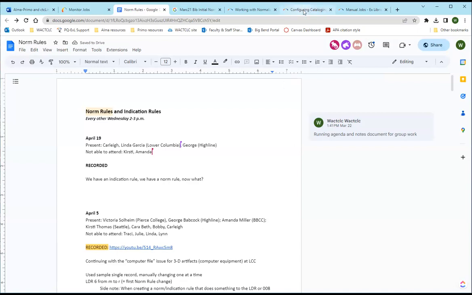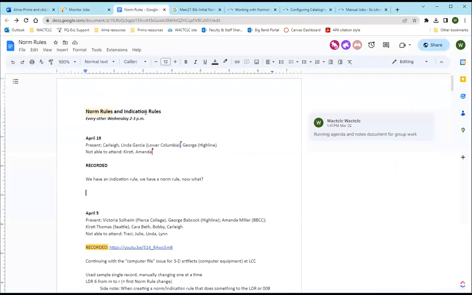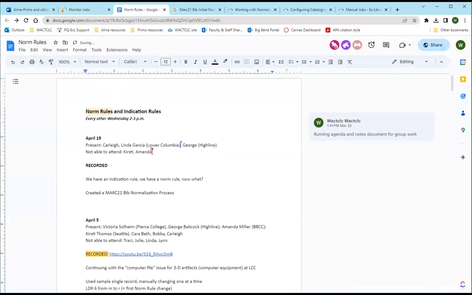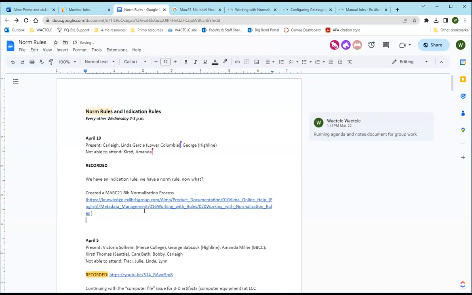We created a Mark 21 bib normalization process. And that was configuration.